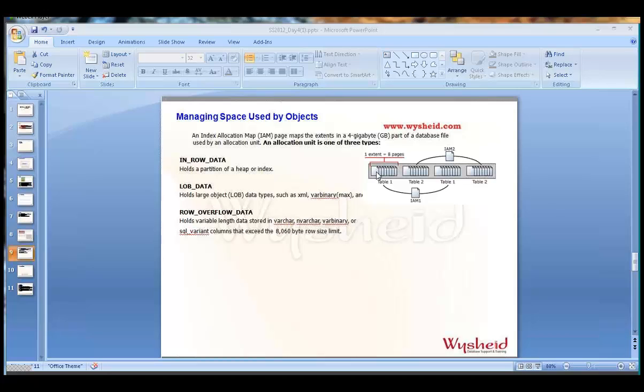Because this extent can be a mixed extent or uniform extent. Forget about extent management in this picture. Satish, please wipe out everything related to the extents here. This 4 GB is different and that 4 GB is different. This IAM tracks the data of 4 GB. It can be uniform or mixed. When GAM and SGAM come into the picture, SGAM comes in at the time of mixed. So ideally, IAM has to coordinate with GAM and also SGAM.